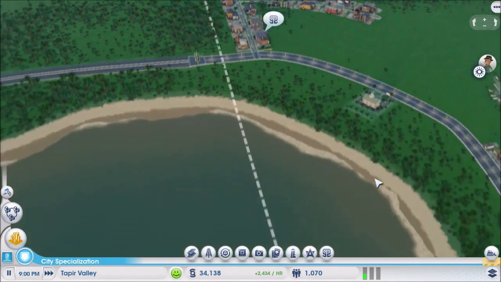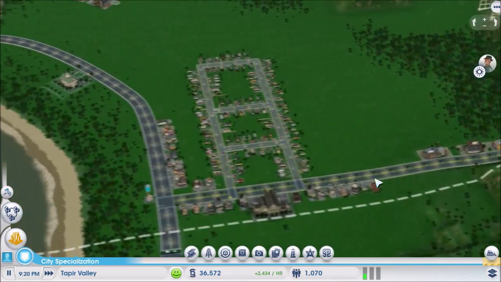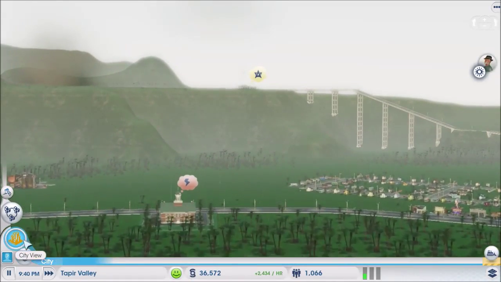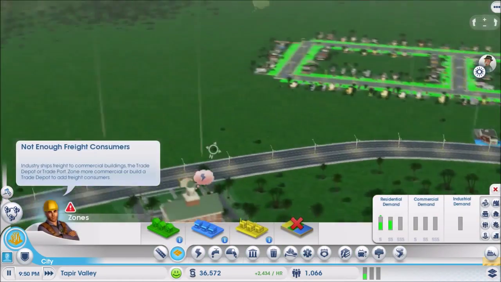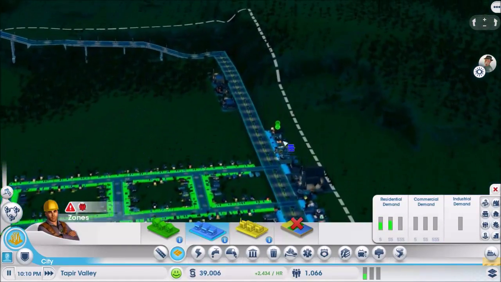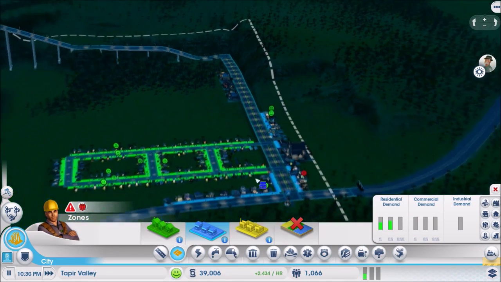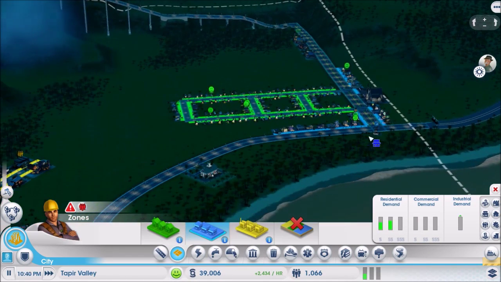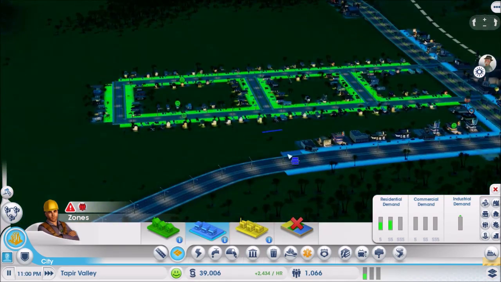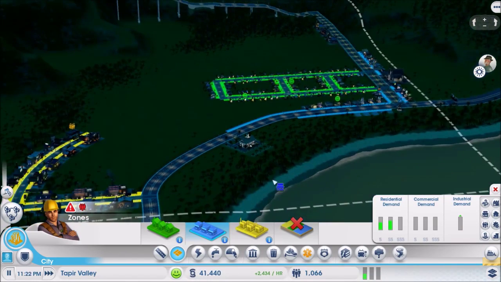But I think I am, let's see, this is just kind of the city foundation or whatever. We have our town hall, and we're also having issues with freight consumers. Oh, that's okay. That's commercial. I don't really think commercial could go there anyways, so I'm just going to go ahead and build it right here. I don't want to build too much because it could turn out bad.